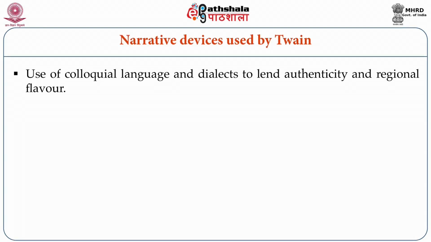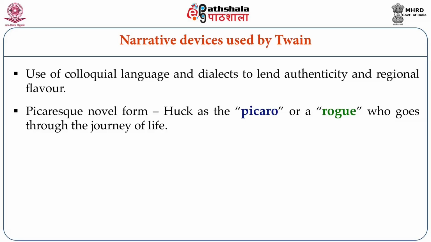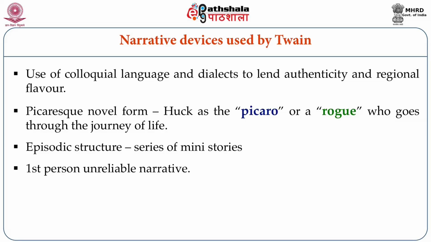Mark Twain used colloquial language and dialects to lend authenticity and regional flavor. It can be described as a picaresque novel because Huck is the picaro, a rogue who goes through the journey of life. It has an episodic structure, a series of mini stories, and a first person unreliable narrative.